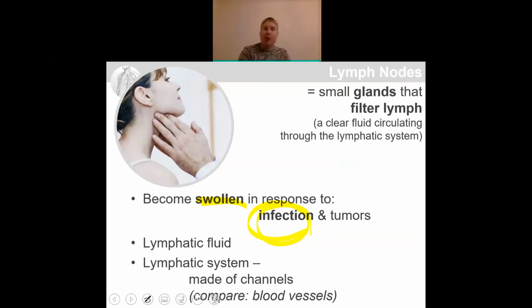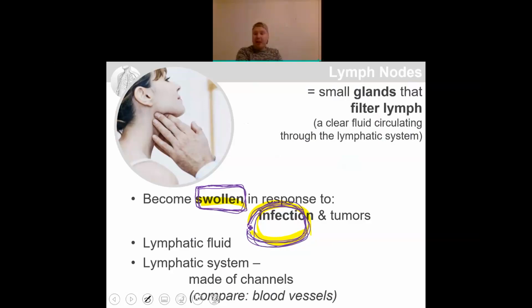What the doctor wants to do is pick up two things. First of all, whether these lymph nodes are swollen. And if these lymph nodes are swollen, that's often a sign that the lymphatic and immune system is activated. So there's now a lot going on, because what really happens is that the size of the lymph nodes grows because there are going to be more cells in there, and we get more cells in response to an infection. So it is the lymphatic and immune system that get activated, and especially the immune system.